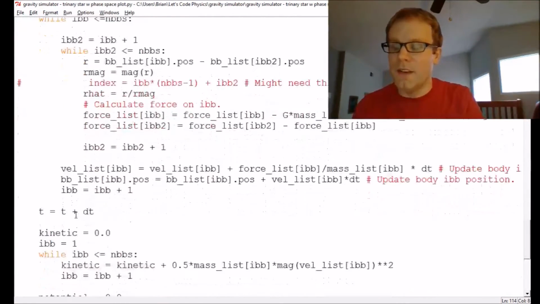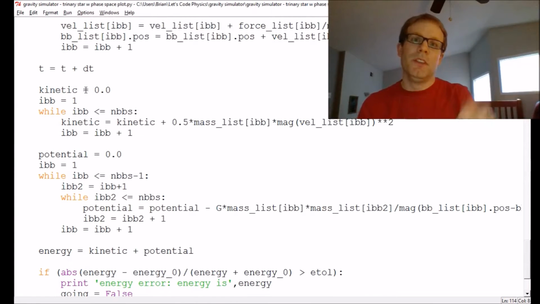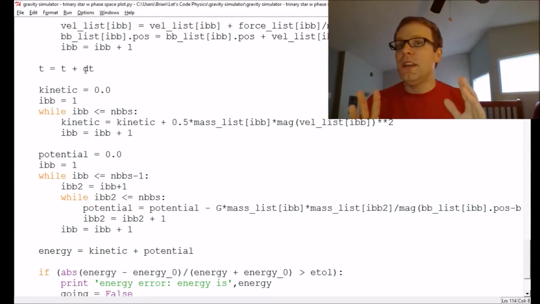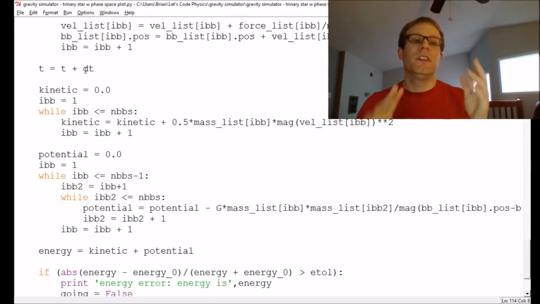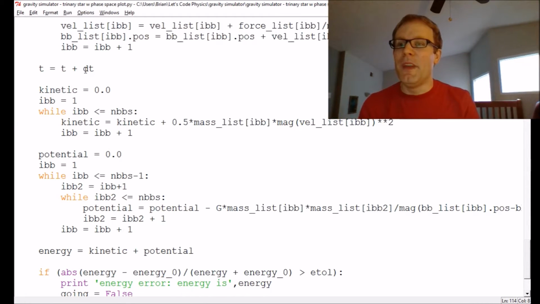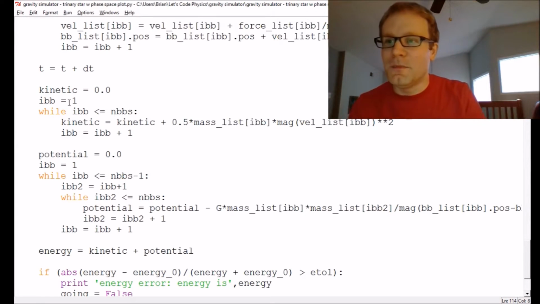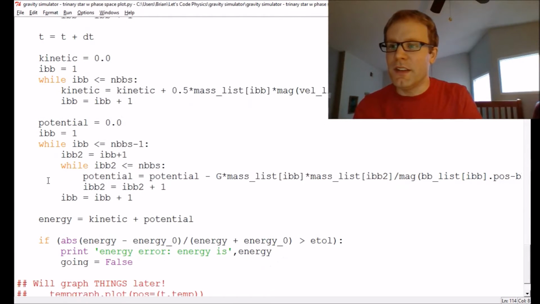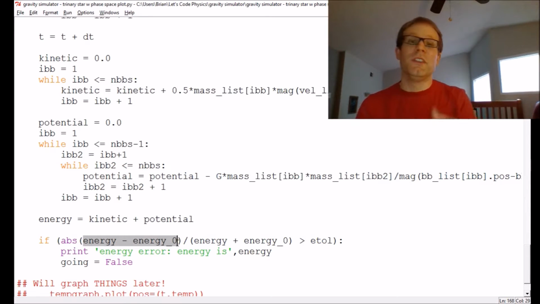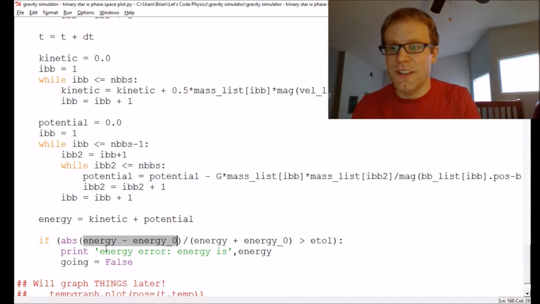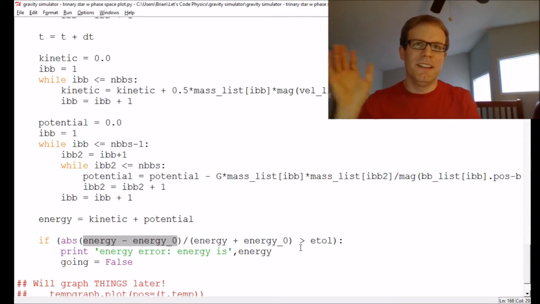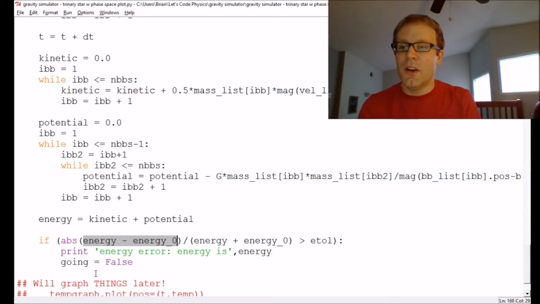And then I've got the same calculation later in each step of the loop. So for each step forward in time that the code takes, it again evaluates total energy. Now the total energy should be conserved. The conservation of energy is one of the great principles of physics. And so if there's a non-conservation of energy, then it indicates that there's an error in the code. Basically, it calculates the energy at that particular time and then compares it to the energy at the original time. So it's saying if the change in the energies compared with their average is greater than some tolerance, I think I made it like 10% or something like that, then the code is going to stop.